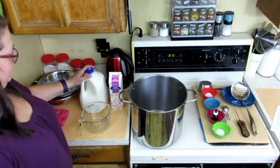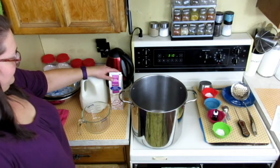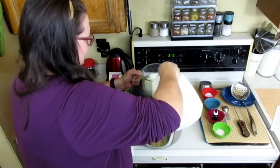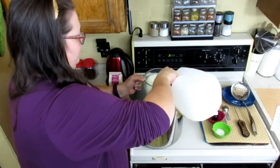I have a gallon of skim milk and a liter of cream. So I'm only going to use 3 liters of the gallon of milk to compensate for the liter of cream that I'll use.